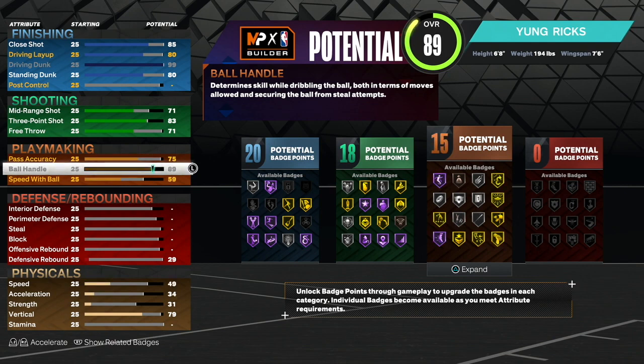This also allows us to get all the great playmaking badges like killer combos on gold, quick first step on Hall of Fame, which is fire, unpluckable gold, clamp breaker gold. I heard clamp breaker is pretty OP, so we definitely want that. And we get many more great playmaking badges.